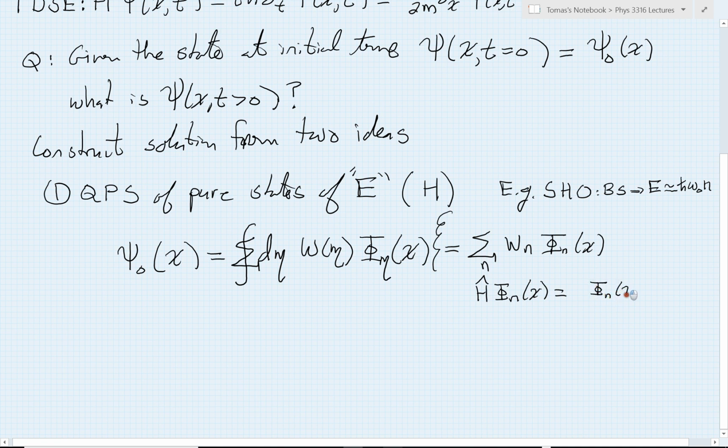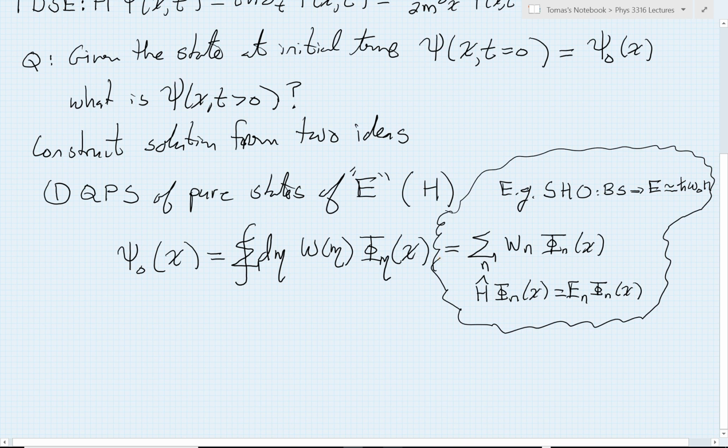Now, the constant that multiplies my state is not just some arbitrary constant in the quantum purity test. What it is, is the following. This state phi sub n represents the nth pure energy quantum state. Therefore, every time I do an energy measurement on this state, I get back just one value of energy. And that one value of energy that is associated with this pure quantum state, that energy that I always see, is in fact the constant that completes this so-called eigenvalue equation. So this would be the energy of the nth state, times phi sub n. So that's what this would look like if I had a simple harmonic oscillator.